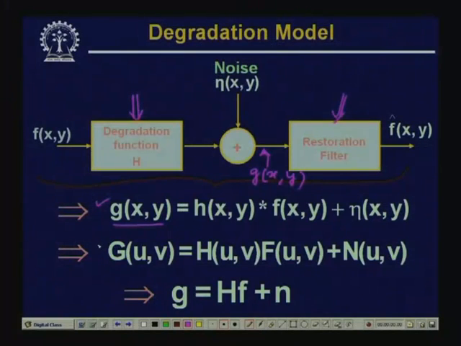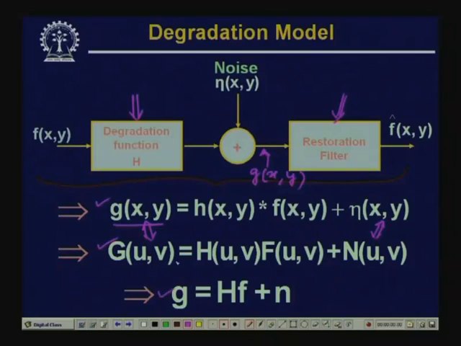And by applying that convolution theorem, the second mathematical expression of this degradation model is given by G(u,v) = H(u,v) F(u,v) + N(u,v), where N(u,v) is nothing but the Fourier transform of the random noise η(x,y), and G(u,v) is the Fourier transform of the degraded image, that is G(x,y). So, we can perform this operation in the frequency domain using the frequency coefficients, or we can also perform the same operation directly in the spatial domain.